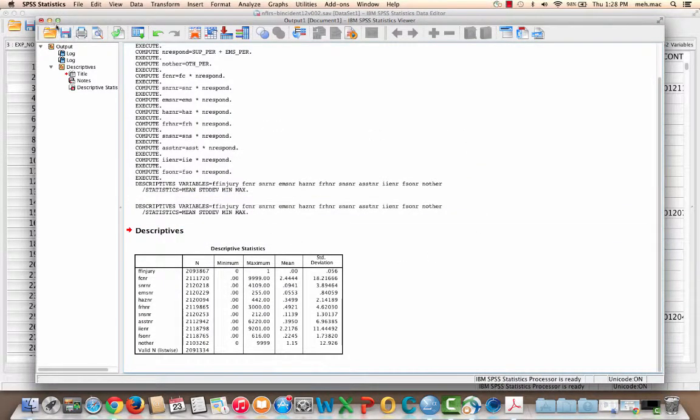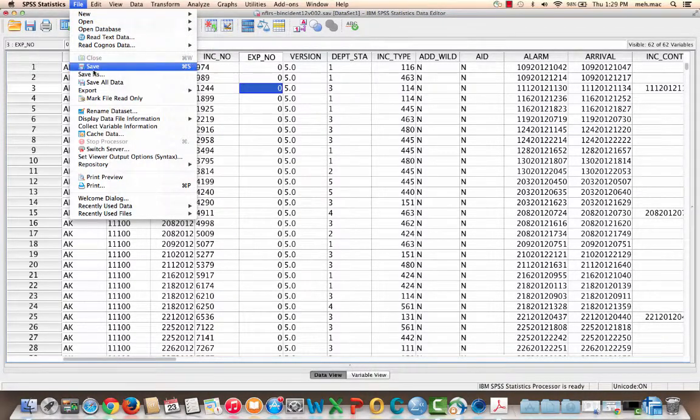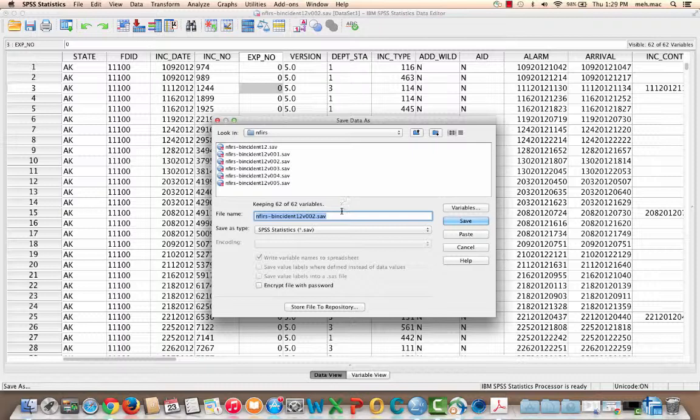So we're going to use the Select If function that we've always used. Before we do this, we always have to save. This was NFIRS basic incident 2012 version 002. Let's save it as 003. So let's go up here, File, Save As, and find a place on your desktop or wherever you're working.